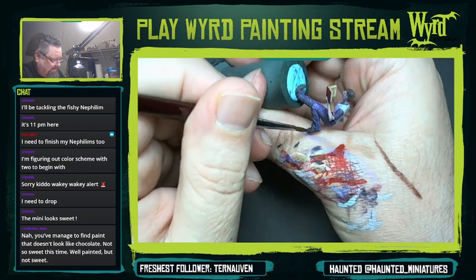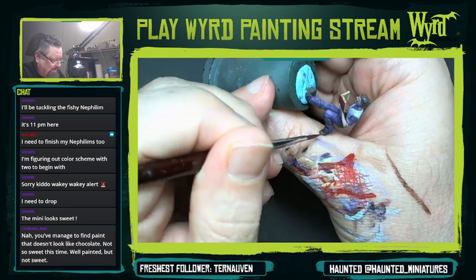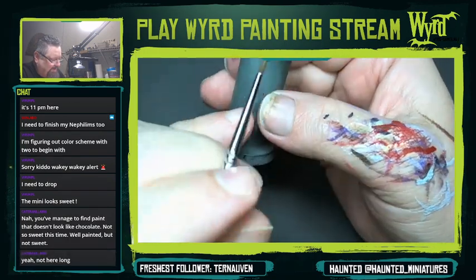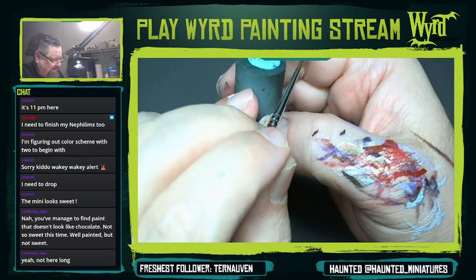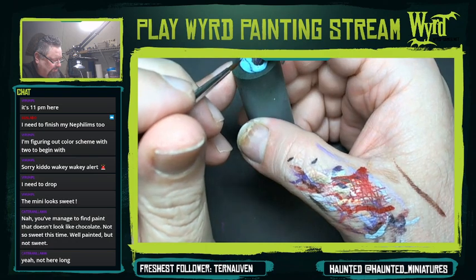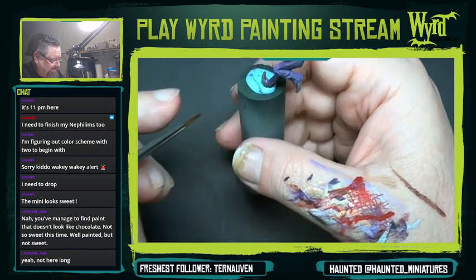It almost looks like he has spats on. That little line right there. I wonder what that is, spats or just a fold in the shoe. Not sure. Tough call. We'll figure it out later.